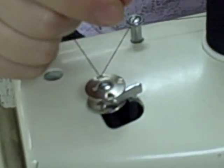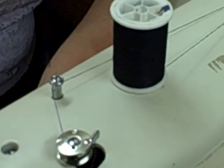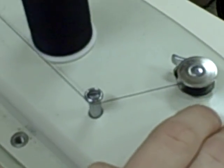When we start to go a little faster, I'm going to take the thread and pull it, and it's going to break the thread, which is what you want to do. You do not want the thread to stay up at the top. Okay, and there's the thread I just broke off, and you do not want any thread to come out of the top of the bobbin.